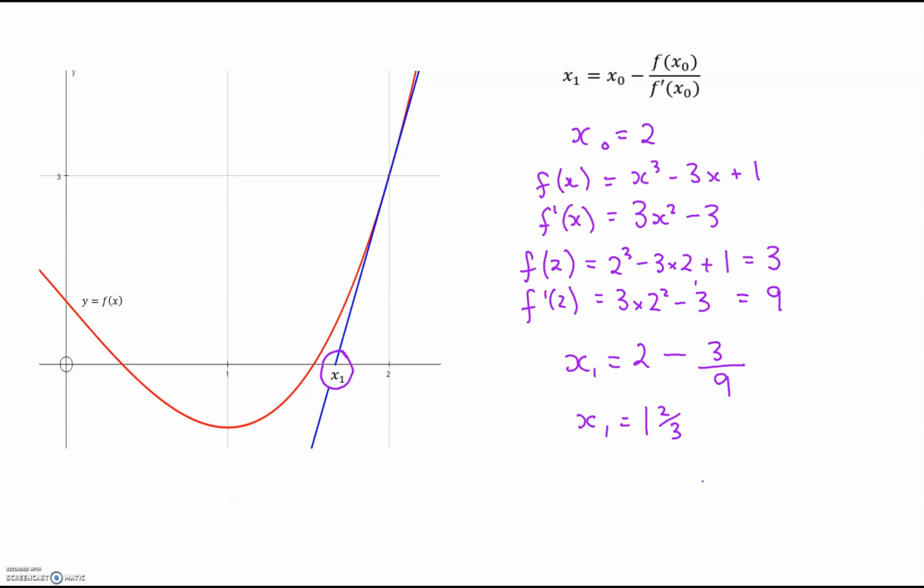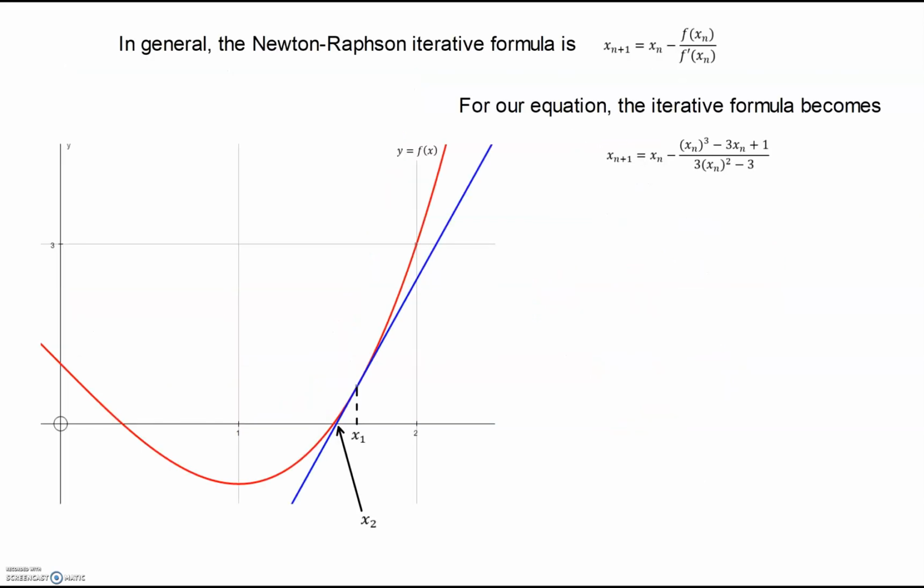So once we have found x1, we want to try and find x2, and what we need to do is to repeat the same process. So here's the next graph. We've now got x1. We know that the value here of x1 is 1 2/3. I'm using a fraction rather than a decimal so that I'm accurate. And again, this diagram has drawn a tangent to the curve. This time, the point on the curve is the point x1, f of x1.